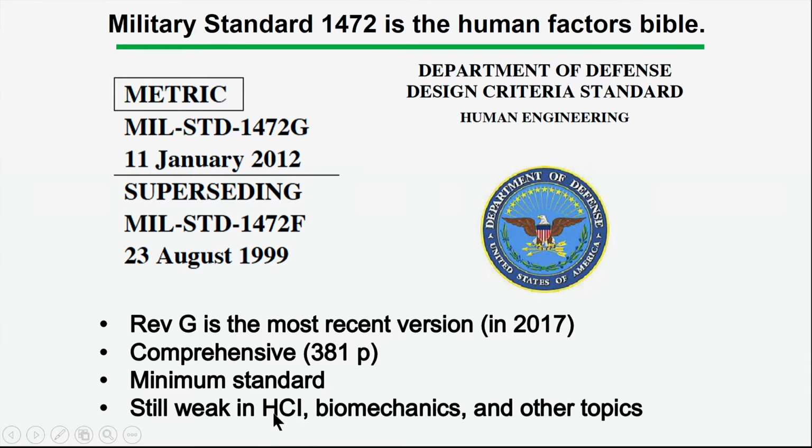There are a number of areas where it's not very strong, as indicated here. The coverage of HCI, human-computer interaction, is not that strong. The literature on biomechanics is not that good. And there are other topics as well. So don't take it as the only source of information, but it is certainly a good one.